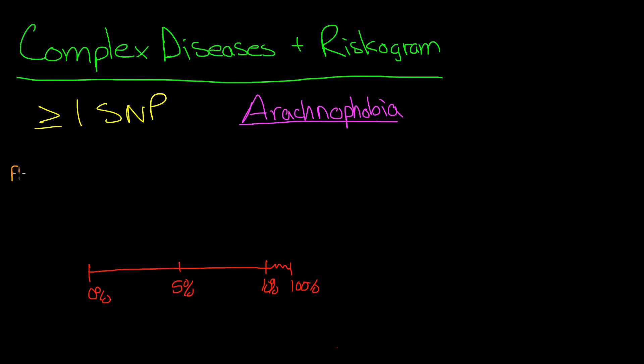Over here on our vertical axis, we're going to talk about something called prevalence and then a SNP, we'll call it SNP1. The prevalence of arachnophobia in the general population happens to be about 5%. That means in the population we're talking about, if you take 100 people, on average 5 of them will be afraid of spiders. Now if that person in the general population has SNP1, it turns out their chances are actually higher of having arachnophobia.